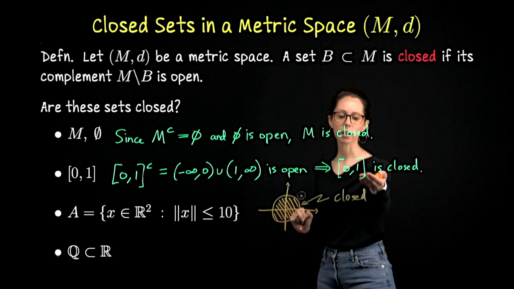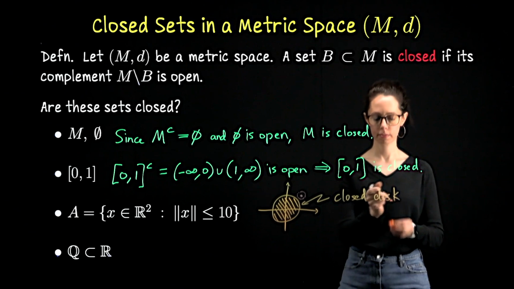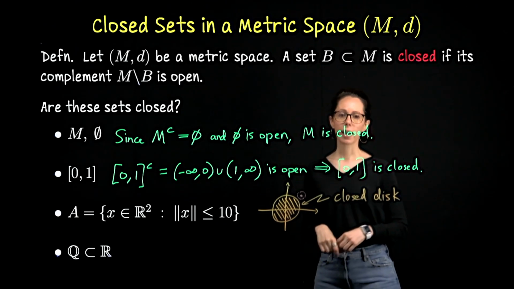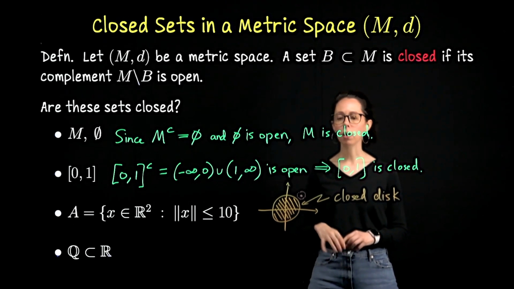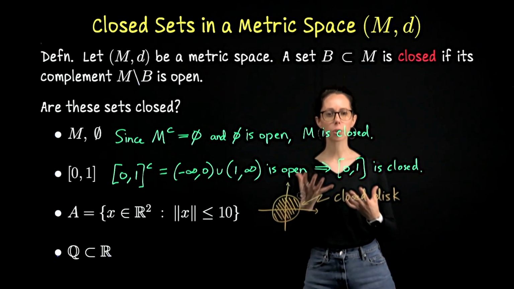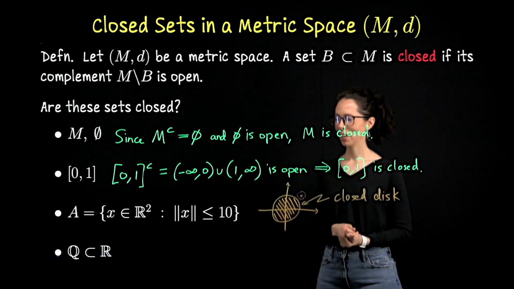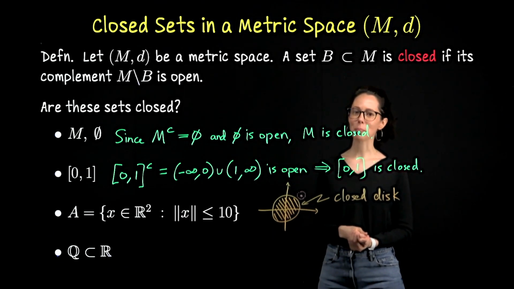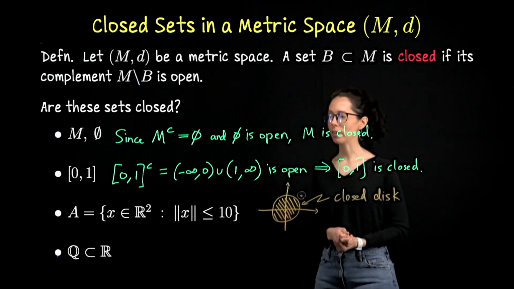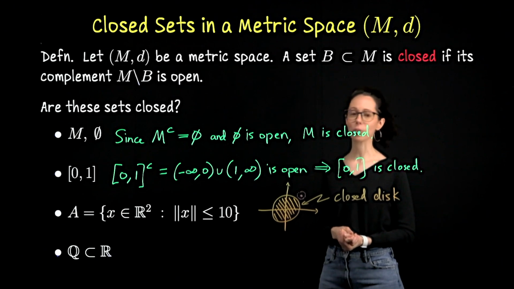Okay. This is a closed interval. This third example is what you could call a closed disk. And then you could call closed ball the three-dimensional analog. So imagine a sphere in the interior, that's like a closed ball. But you could also use the word ball in a kind of general way. All right, I've done 3 examples. Let me pause if you'd like to think through the 3 that I've already done, and then go ahead and try the 4th one on your own. I'll come back and work through the details.